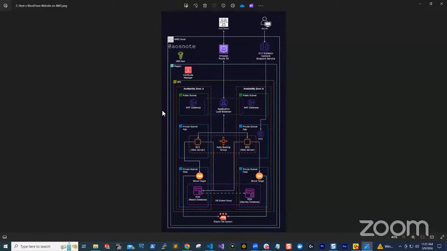So this is the project reference architecture, right? When we installed WordPress for the first time, we had one server here. This is the auto scaling group that is launching our servers. But the first time we were installing WordPress, we just manually created our server here, right? Then we SSH into it and installed WordPress on it.